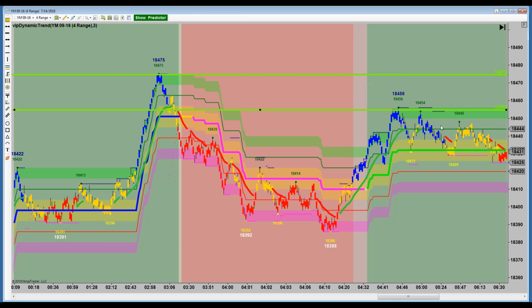We all agree on that going into the open. Now I would draw a couple of lines at the bottom, simply because at the open we don't really know what direction it's going to go, right? So it's pretty clear we have a lot of support down here. That's the swing low from the European session, more or less right around the 390 area. And then I would put another secondary support line.